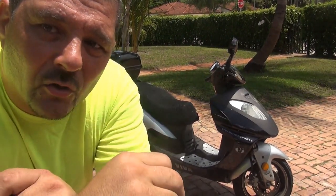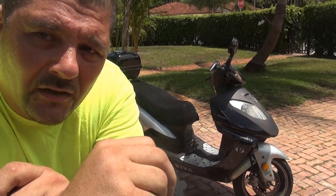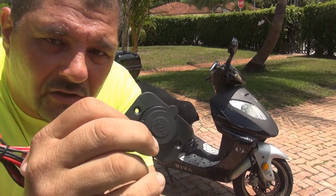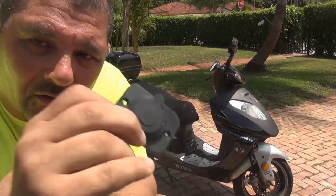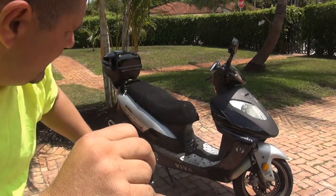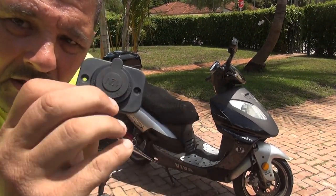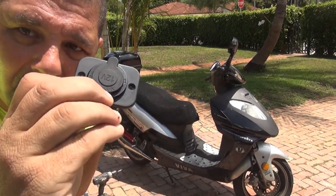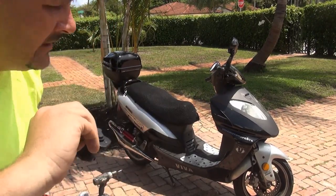You can also use this one for your gloves in the winter, because when it's very cold, you can use this one with the heated gloves, the ones that run on electricity for the winter. This one is just perfect, okay? There are two places. You can put it right there, or you can put it in the glove box. You can put this one, or you can put both. You can put one underneath the seat and one in the glove box, okay? Okay, let's start.